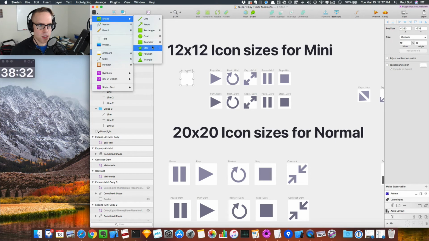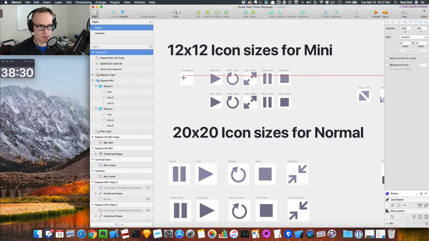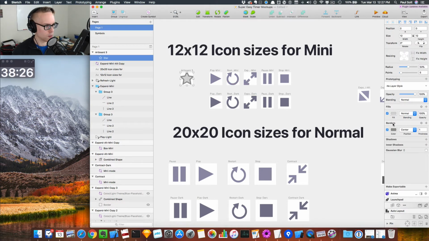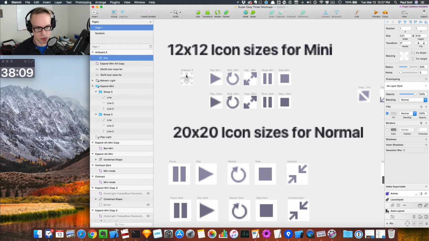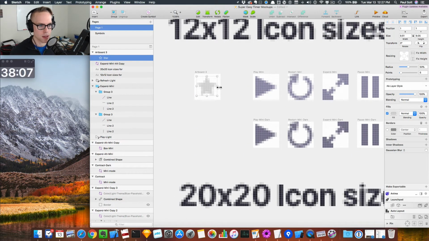I'm going to go with the star. Now, this is going to be really tiny, but we'll put it in there and we'll turn off the border color. And then alignment can get a little tricky when you're working this small. I can switch to the pixel mode and you'll see that these things are really pixelated, but they will export at the 2x or 3x resolutions for iPhone or iPad or Mac, whatever you're doing. And you can see that's sort of how it's going to look pixelated.